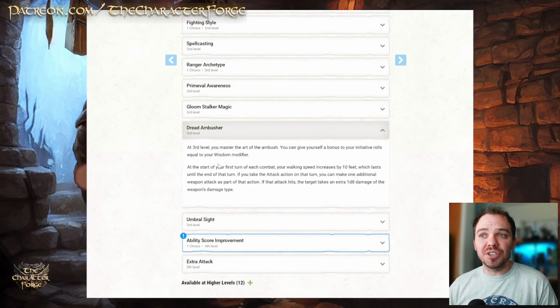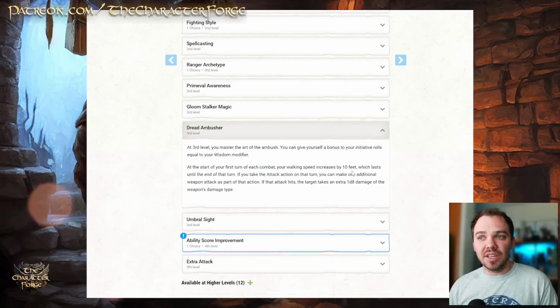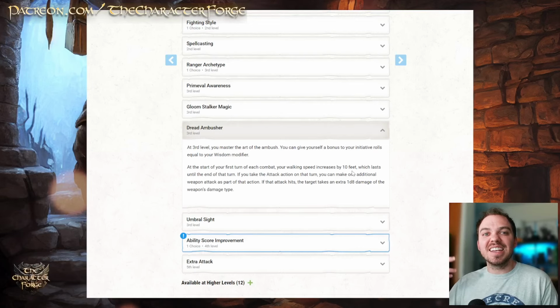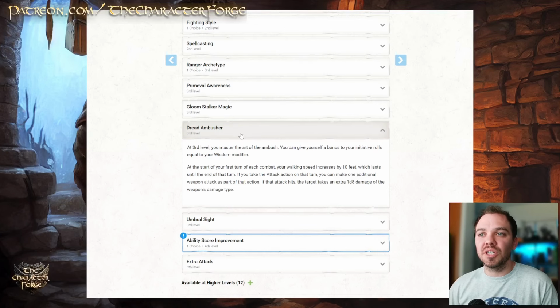It gives you Dread Ambusher, which is at the start of your first turn of combat. You can actually walk. Your walk speed is increased by 10 feet, lasts until the end of your turn. And if you take the attack action, you actually get another attack. So we already get to attack 3 times as a Dread Ambusher on the first turn. Pretty cool. 3 attacks, level 5, pretty strong.